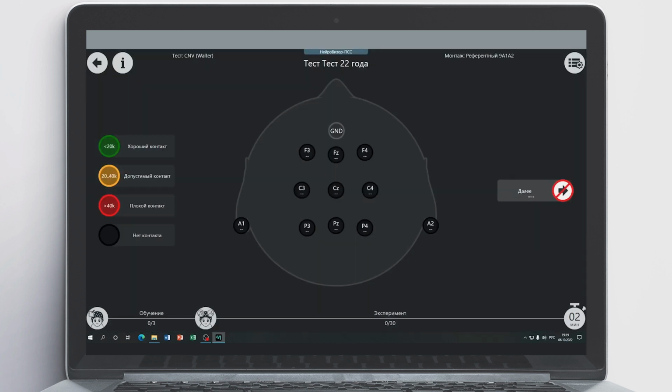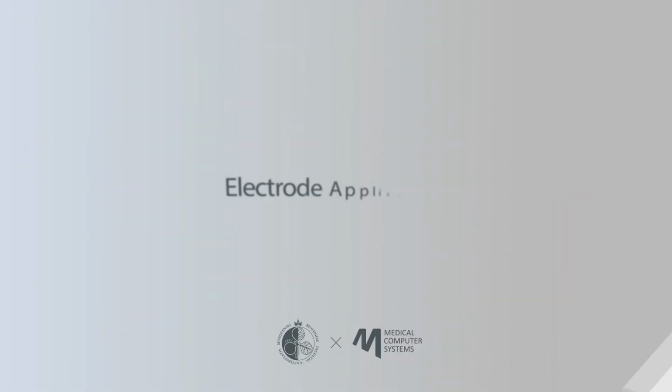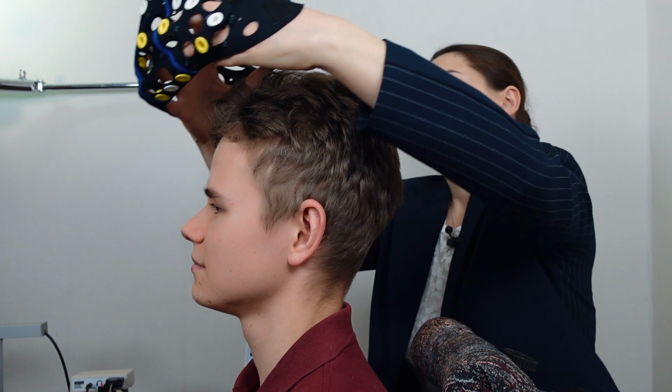This screen shows a schematic representation of a person's head, with the electrodes to be installed. We will use an MCS cap textile helmet with white and yellow fixation rings, which will be placed over the corresponding areas according to the international 10-20% system to install the electrodes. These helmets come in different sizes. It can be selected considering the individual characteristics of the subject participating in the study.